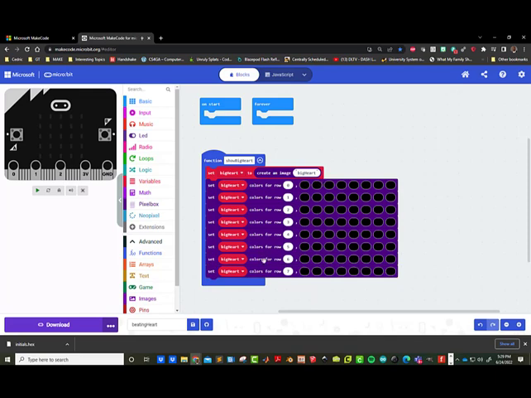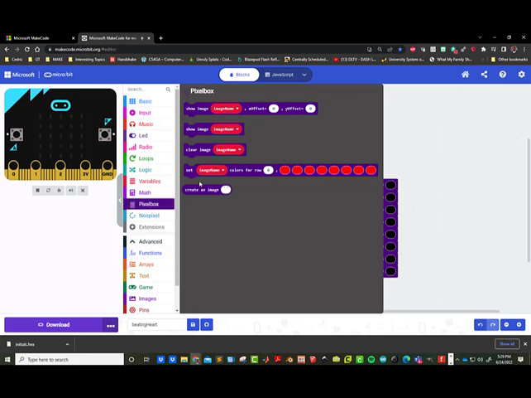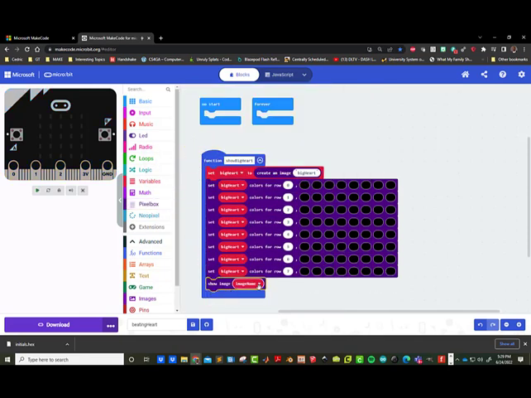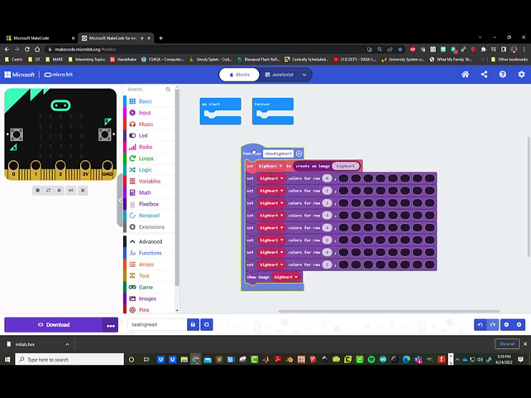Okay. Now, do not forget to put the show button down here, because if you don't, then your image won't show up on your PixelBox. And then show image, and then give that the same image name, big heart. All right. So we're good to go here. Everything's looking good. I've set up that image.